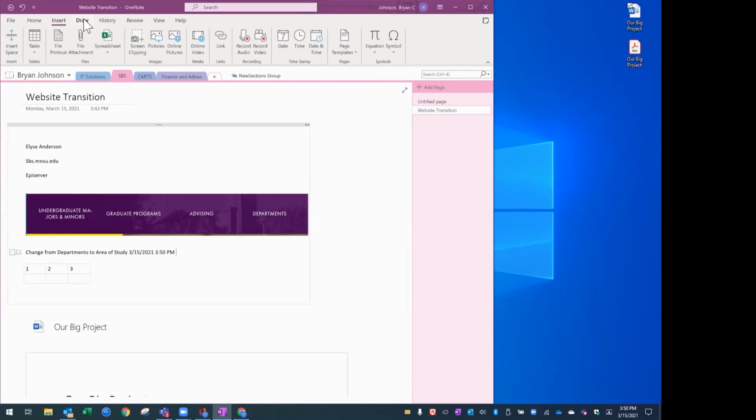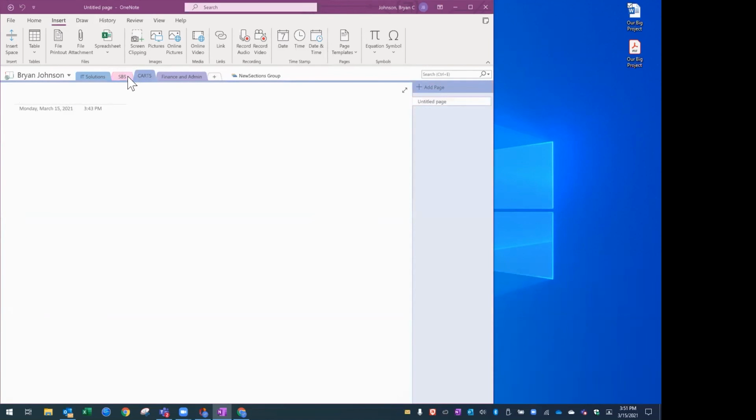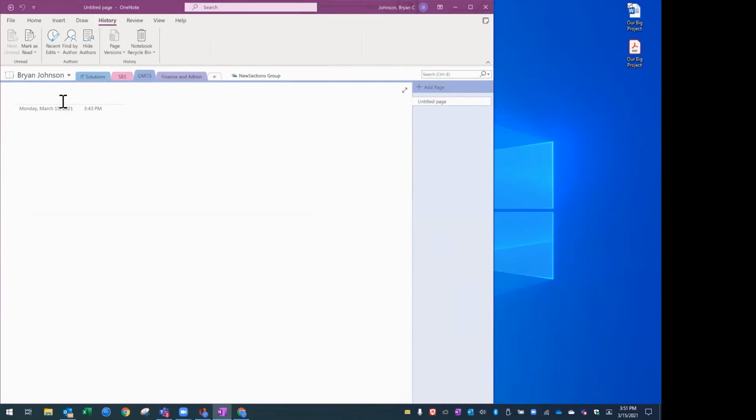Okay, much like Steve was demonstrating with version history, that's another cool thing about OneNote is that it has version history as well. So the way that I can view that, I'll navigate away from this one, and let's just look at history. And if you use this on multiple devices, it will actually show you what's changed, or if you're collaborating with somebody and you have another author and they've made some changes, you can look at the history tab and you can click through all the different changes as you go.